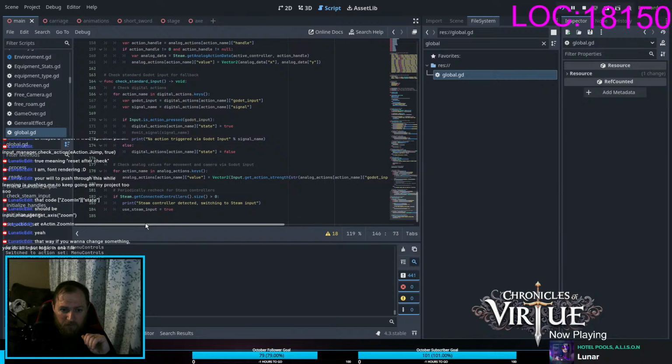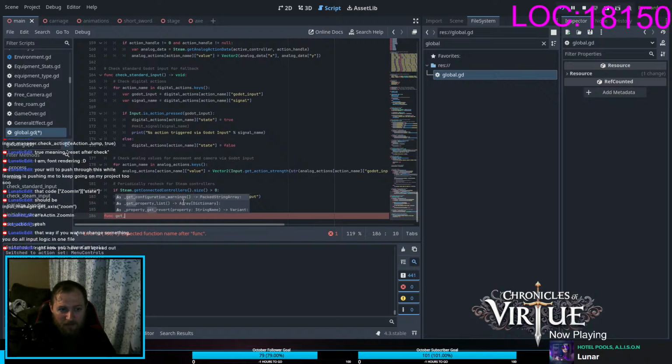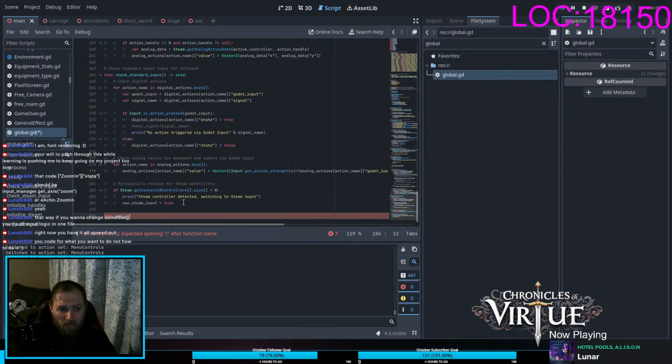So function get... Yes, I agree. That makes a lot of sense. We'll say get button status. What do we have? Get input. No, it's really good, I was just trying to understand.